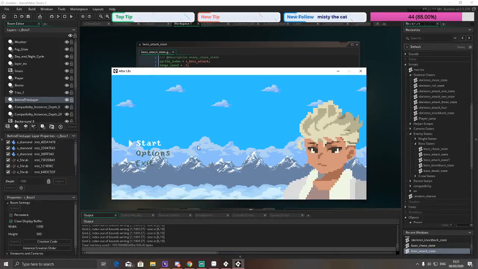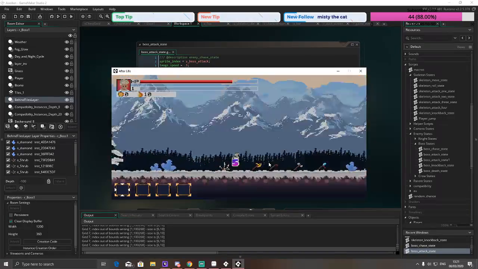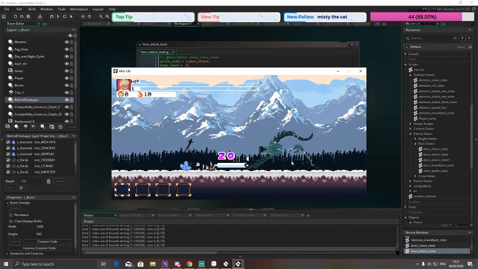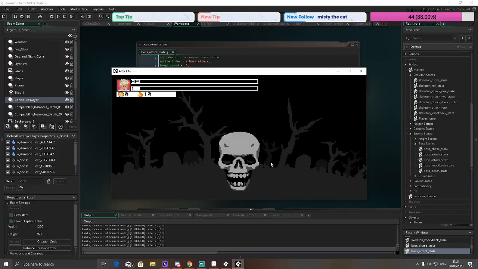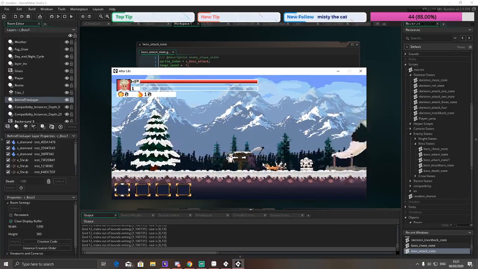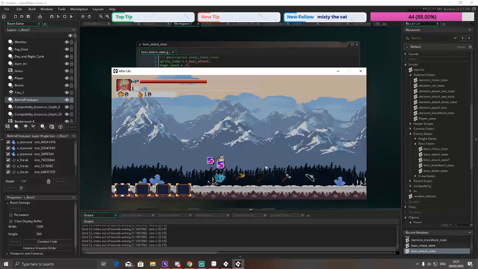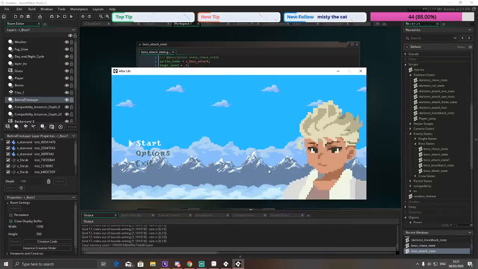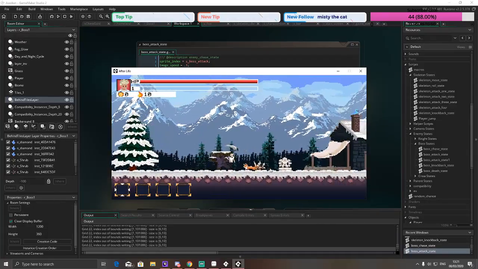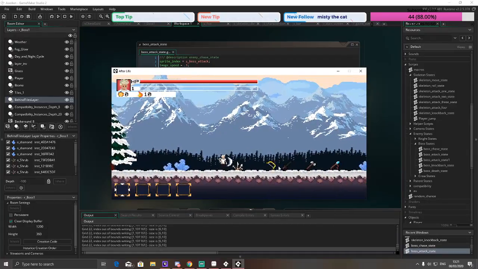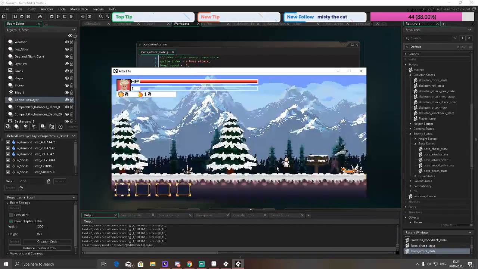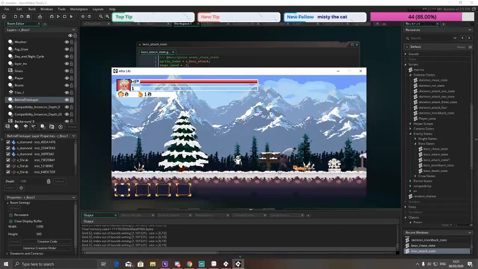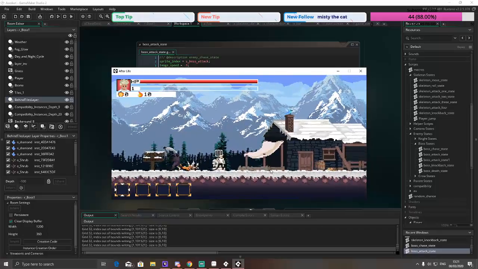So if I press E, oh, I just restarted the game. Whoopsie. If I get hit, I got one shot there. Actually, I'm gonna get one shot. No, I get glitches. Oh my god, I need to not get hit by anything.